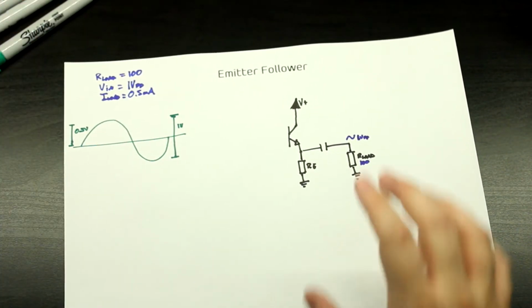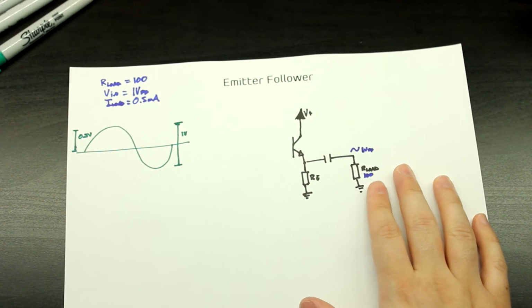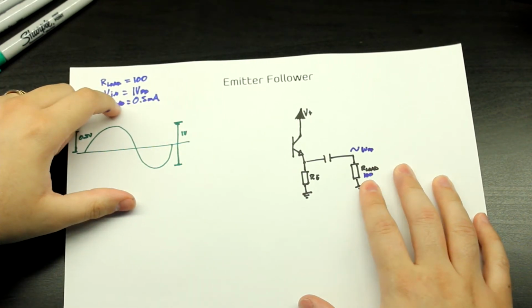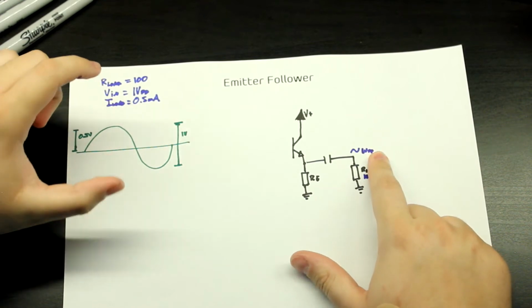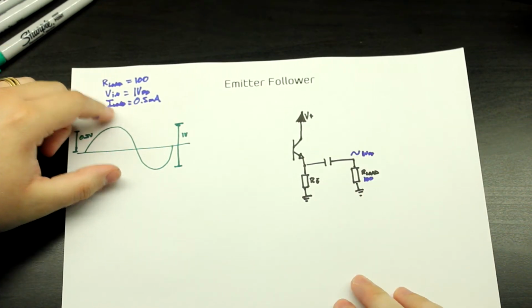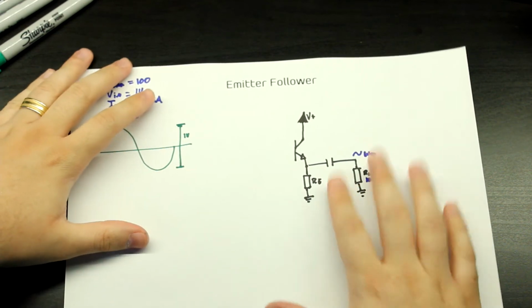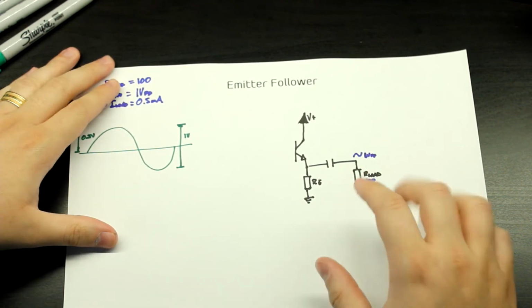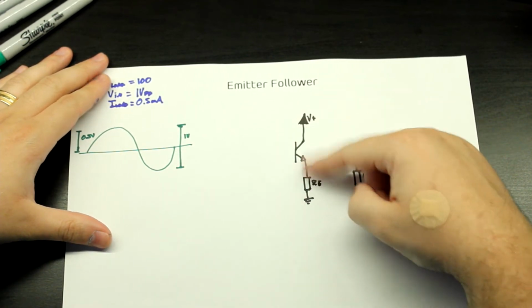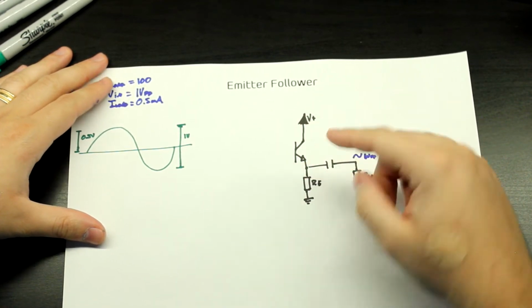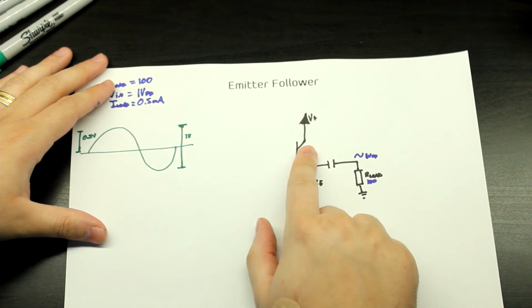And now that we have in mind the load, the output voltage, and our current, there is a rule of thumb whenever you are dealing with Class A topologies like this. This is a Class A topology, because this device is always going to be conducting, even if there is just no signal in the input.